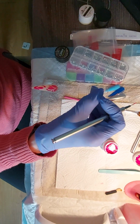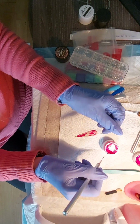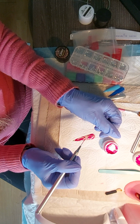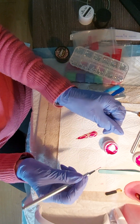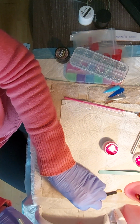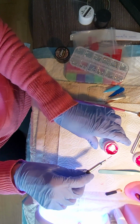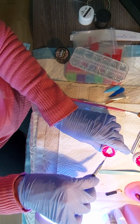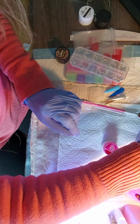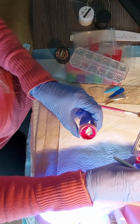Just wait then. Do another one down there. Right, I'll have to set that. See, they've missed all that bit out, haven't they, setting it. I'll finish with that one now. So wash my brushes in a minute. And now we're going for the white one.